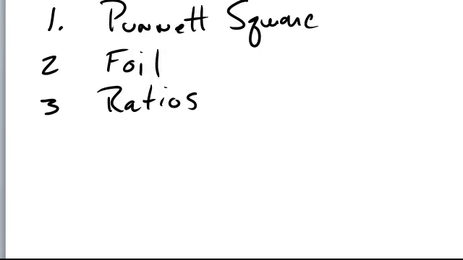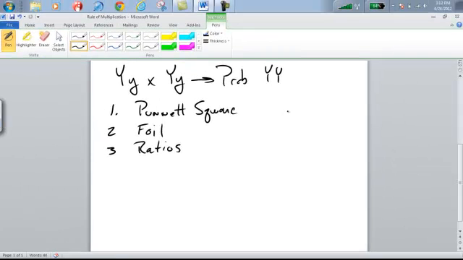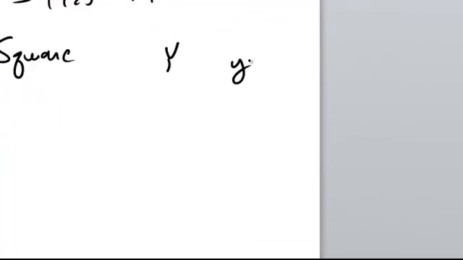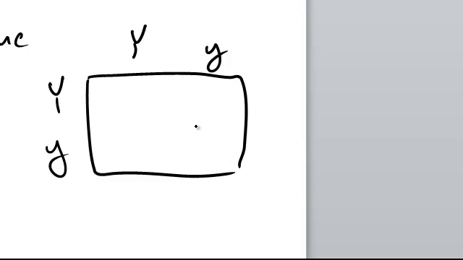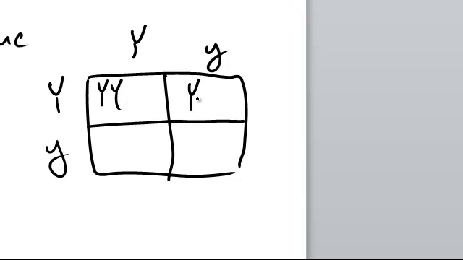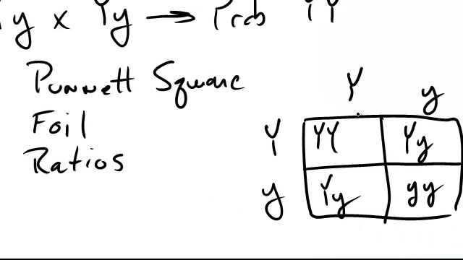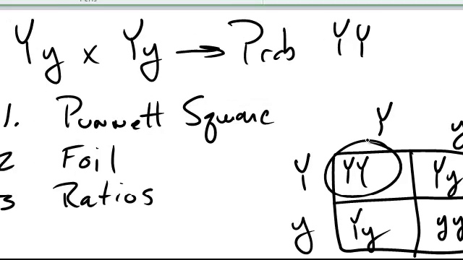So I'm going to go through here and demonstrate what each of these would look like. I'll start off with a Punnett square for this probability. So I'm going to have a big Y and a little y and a big Y and a little y. And when I put together my Punnett square, because each parent has two gametes, I'm going to have two rows and two columns, four total boxes, and I have big Y, big Y, little y, another big Y, little y, and a little y, little y. So my result here is 1/4.